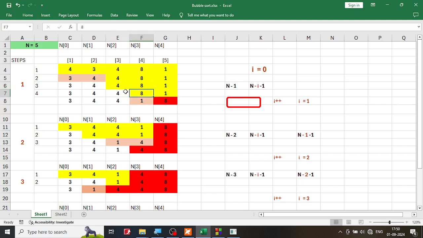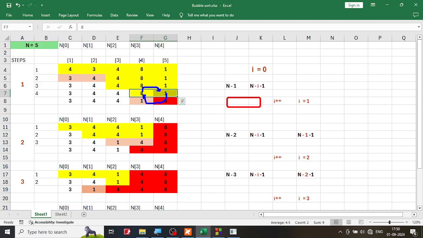I'm going to go here. Okay, so this is the order. I have not touched these elements. Now start with the 8 and 1. You notice that if it has to be sorted, with ascending order sorting, 8 has to come next and 1 has to come here. So what I'm going to do is interchange the position of 8 here and the position of 1 here. This is called swapping.